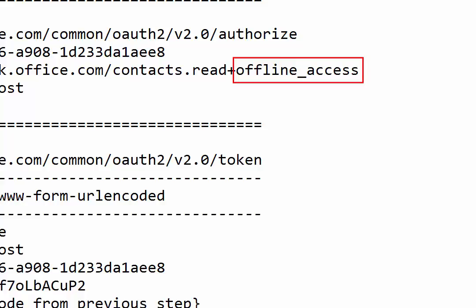In the past, when I did an OAuth flow, I automatically got a refresh token, and that gave me longer term access to data. Now you don't automatically get a refresh token. So if you want to be able to store a refresh token and give users longer term access without having to sign in, you can specify this permission scope. Ultimately, the only difference here is when I provide this offline access permission, I'll get a refresh token back.